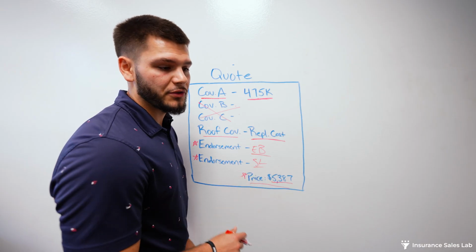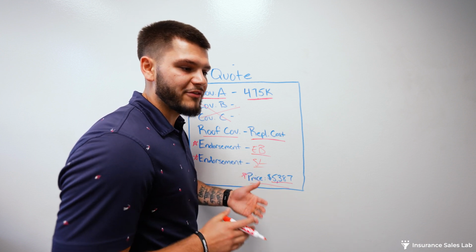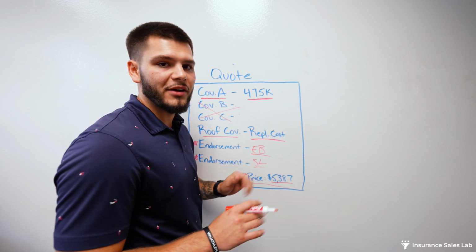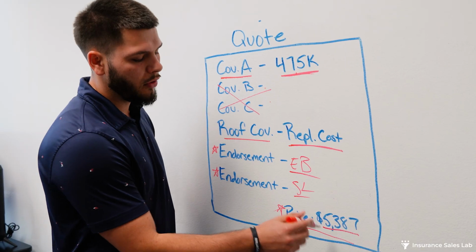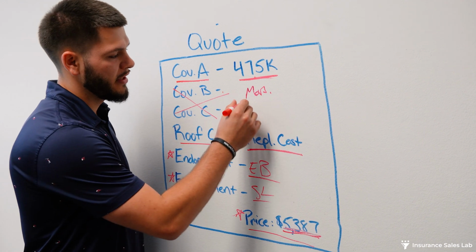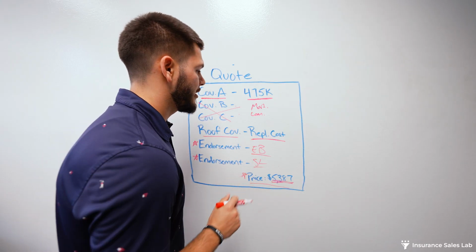So that's the price for the homeowner's policy for the entire year. And I know that you pay for the homeowners through escrow. We can handle everything with the mortgage company. We'll get that switched over nice and easy. You don't have to worry about anything. Nothing's going to be drafted out of your bank account. All I need to get this policy started is whatever mortgage company you have the loan through, and then your loan number. And this next part is very, very important.